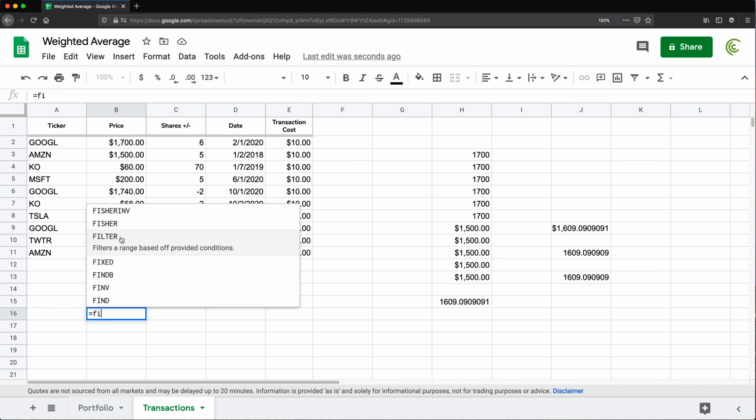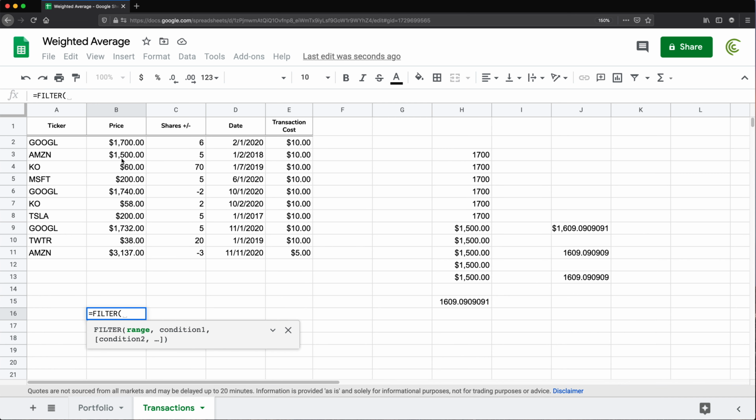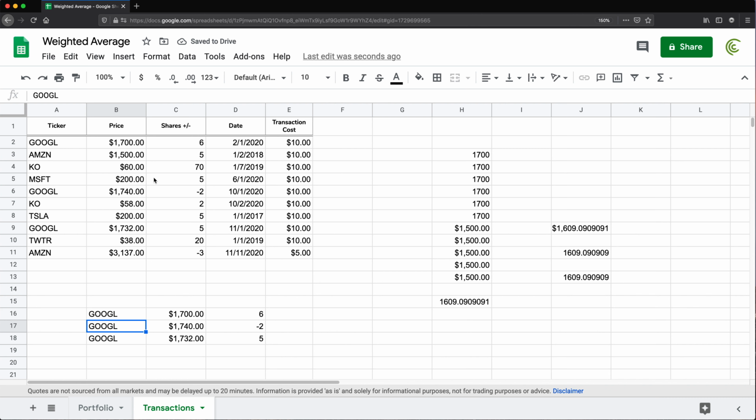So for example, if I use the FILTER function and do a range, so for now, let's say I'm just going to highlight this range, comma, and then I'm going to do a condition. As a condition, I'm going to check if this first column from this range equals that ticker that I'm looking for, in quotes. And notice how here I'm not doing a comma, I'm doing an equal sign because we need a logical statement here. So now if I just close this and hit enter, you'll see that I get a new filtered list that just gets me anything that matches this.